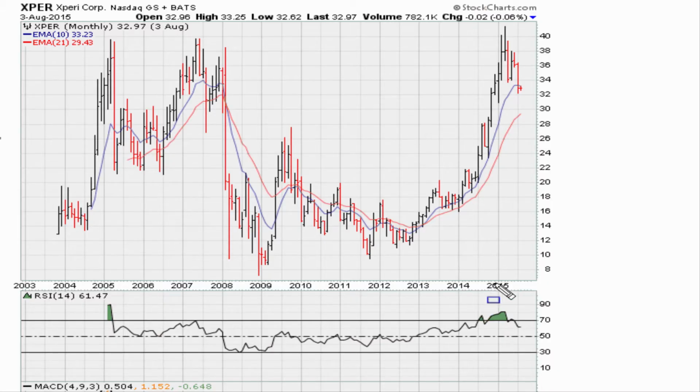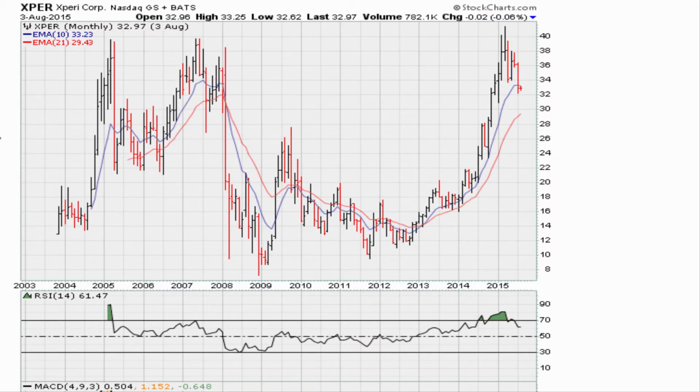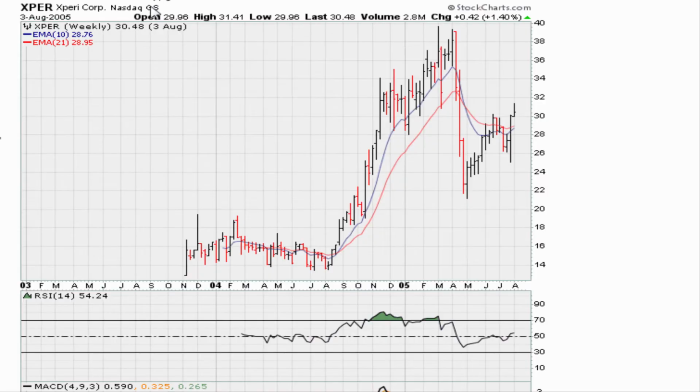So the first thing we're going to do, of course, we can see that this was an IPO breakout here, and a move higher. On the monthly charts, we did not have fully developed parameters or indicators to use. So I'm going to zoom into this period, and because the monthly was not fully developed, we are going to use the weekly. So here is a zoomed in version of that period. We are talking about 03 to about 05, and what we want to see is whether there is anything that could have given us at least an indication of potential to move higher.